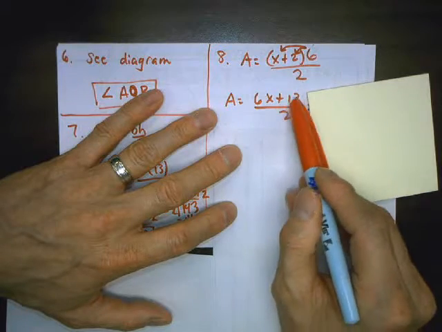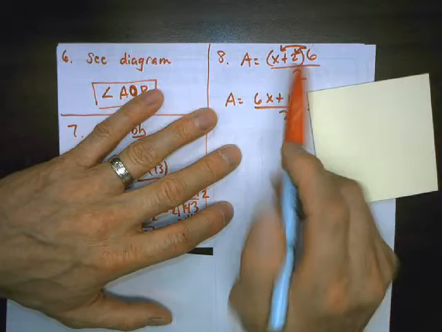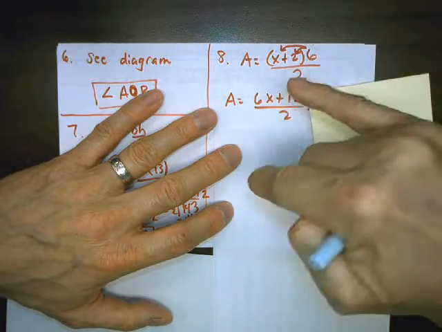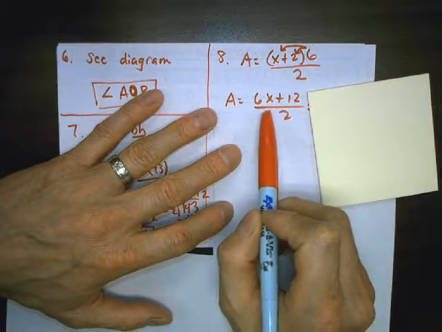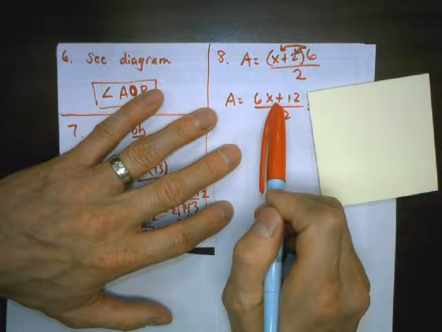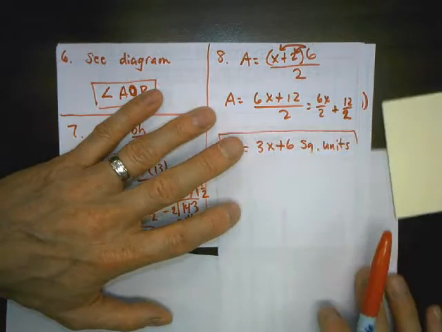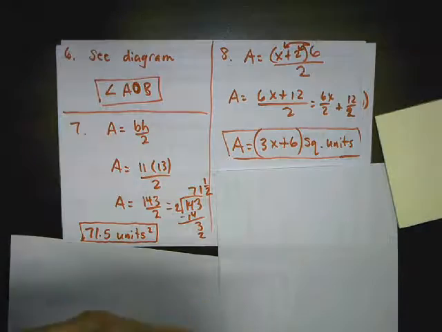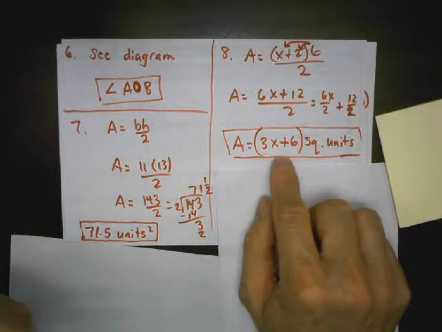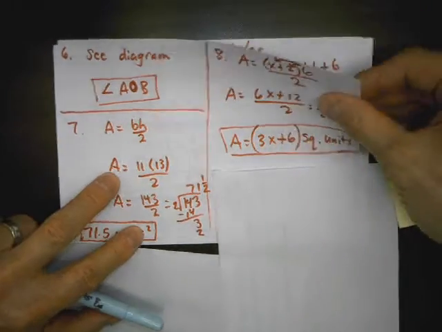Now, if you're dividing an expression and you have a plus sign, that's just like distributive property, because remember, multiplication and division are related to each other, inverses of each other, right? So, in other words, I'm going to have to divide both. If you got a plus sign here, you got to divide both. So I put both of those over 2 and simplify to get the expression that represents the area. If I knew what x was, I can give you one number, but since I don't, this is the expression that represents the square units or the area for that triangle.